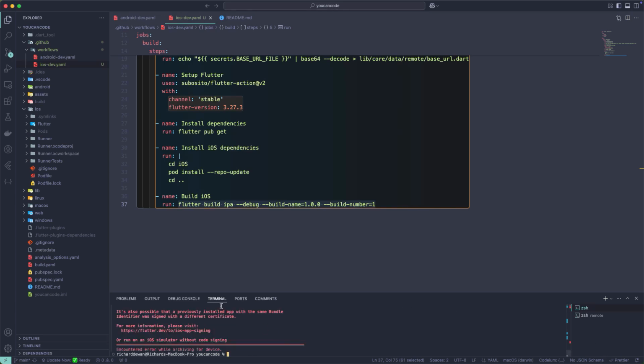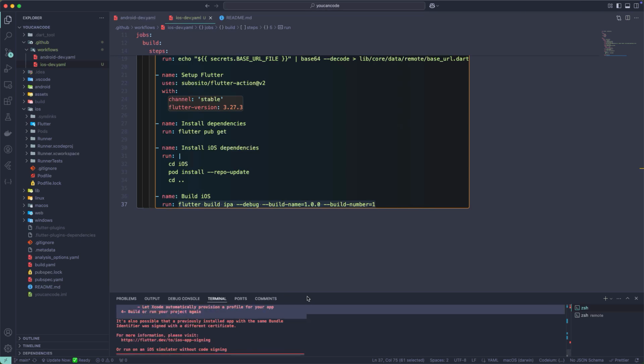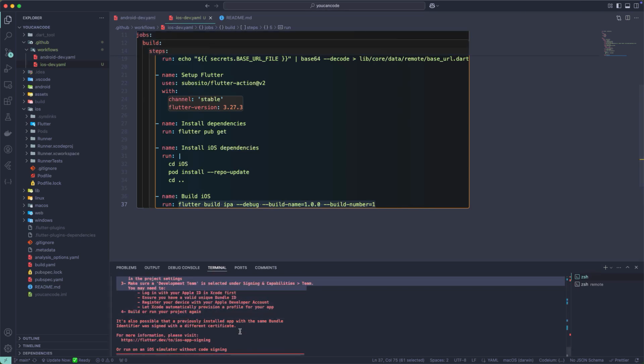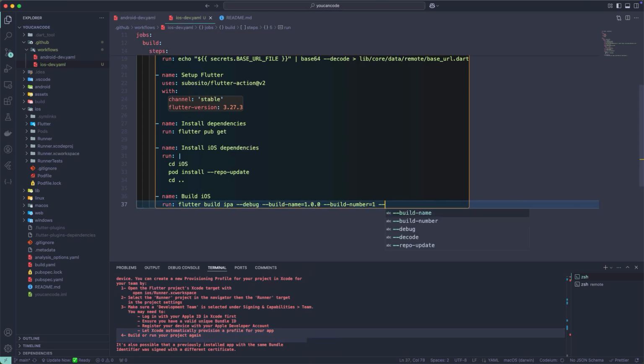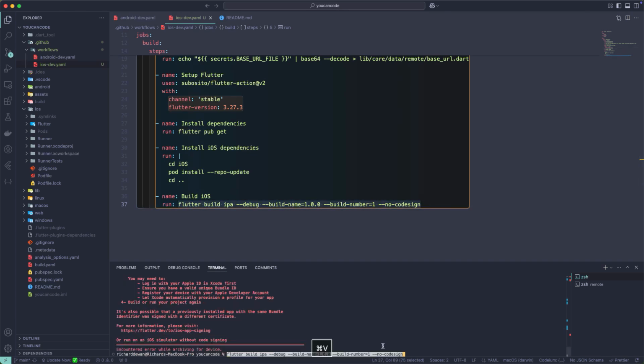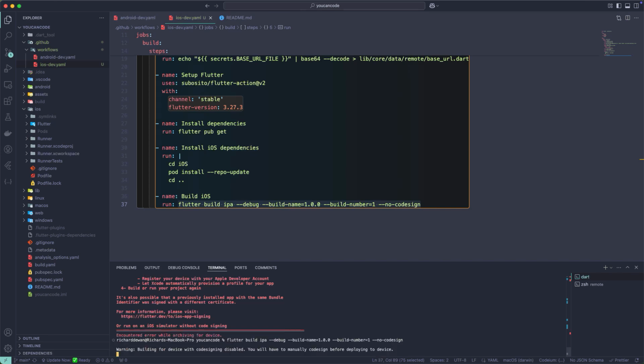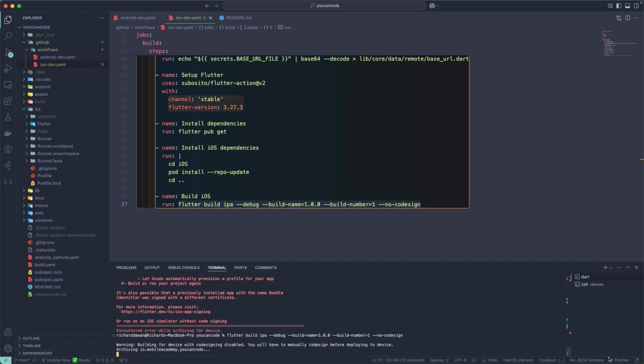And as you can see, it went to the code signing itself, and we got some error, right? So what I can add is no-codesign to our command. Let me copy this one, add it here, and run this particular command one more time.